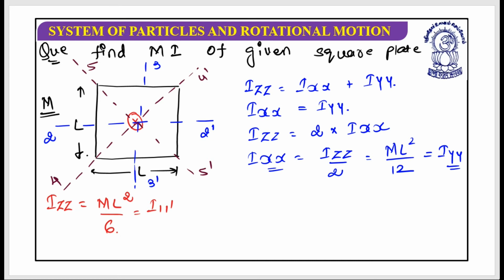If you don't have any idea, please have a look at this. If you say that this is my x, then this is my y, and this could be the z. Yes, it's within the paper or outside the paper, but perpendicular to this. So these three, x, y and z, are perpendicular to each other, and we can use IZZ equals IXX plus IYY and all that. Okay, great. Now look at this condition, the 44 dash or 55 dash condition.